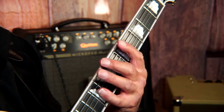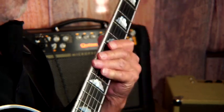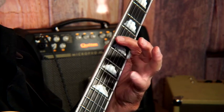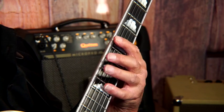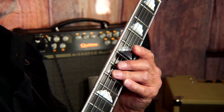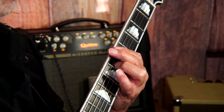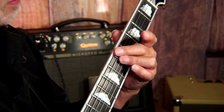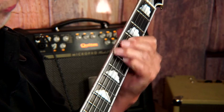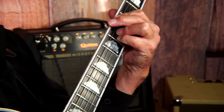Now let me show you the next one — again, around an A minor. I've got an A minor with the 9th right here. So here I am on the 5th fret, I've got this note, this note, and this note. First it's a whole step back to A minor, then A minor major 7. So I've got this, and then this. Then I'm going to go within the chord, and then it'll resolve.